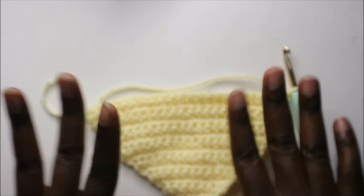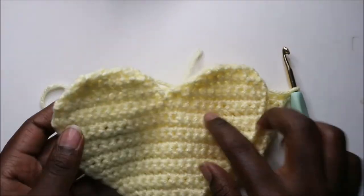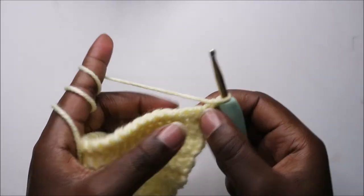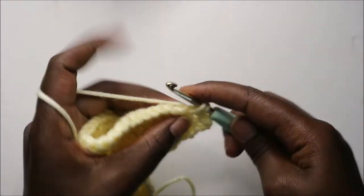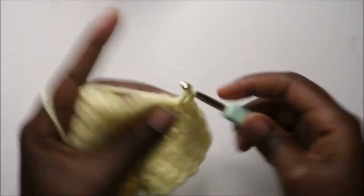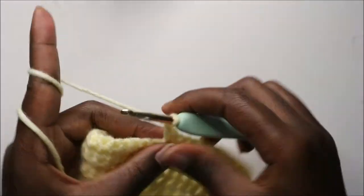Now in our next row, which is our 17th row, we're going to start making the little bumps over here, which is this side and this side, and we're going to do each one separately. We're going to start with one end, which is the right side, and we're going to start by doing 12 single crochets. So we do single crochet, 1, 2, 3, 4, 5, 6, 7, 8, 9, 10, 11, and 12. After we do that, we're going to do a chain one and turn.